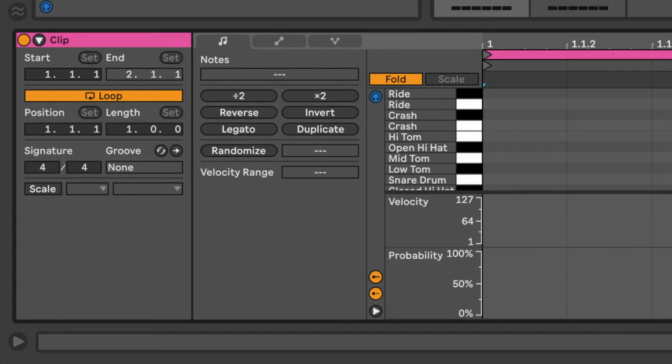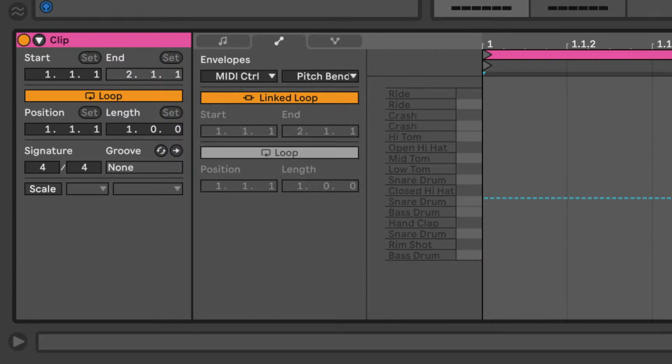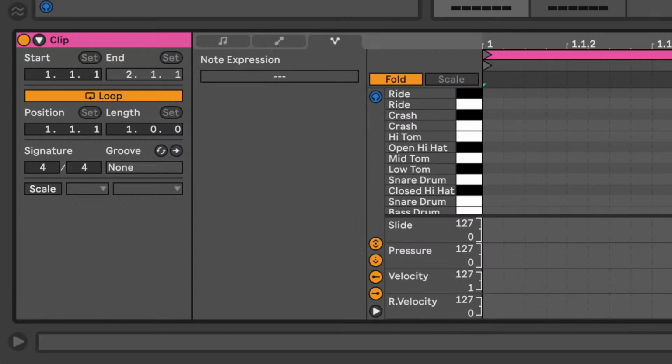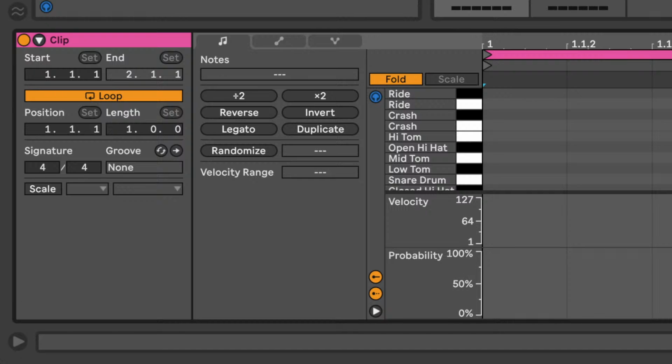These tabs here are where you're going to find the notes and automation stuff that you used to have to press a button and then it opens up and then you have to close it. And then when they're really open, they take so much space. Now they're just tabs. And then we have the fabulous polyphonic expression section that we'll get to in a little bit. But another cool thing about this, keyboard command option 1, 2, 3, makes it really easy to just navigate around.